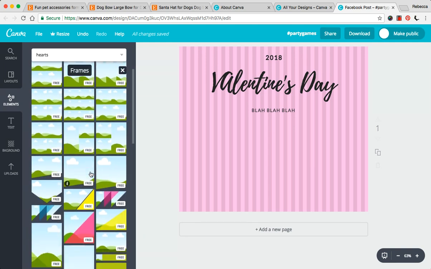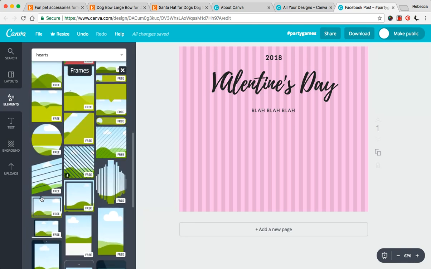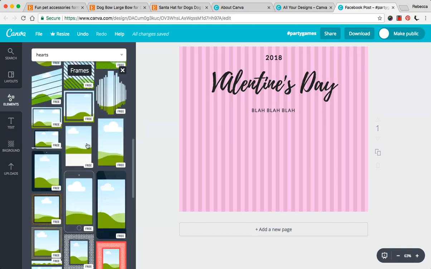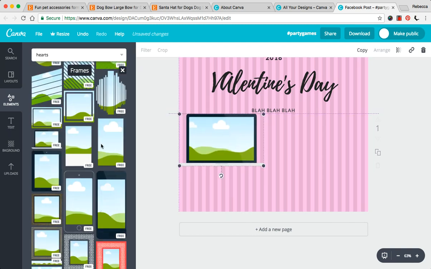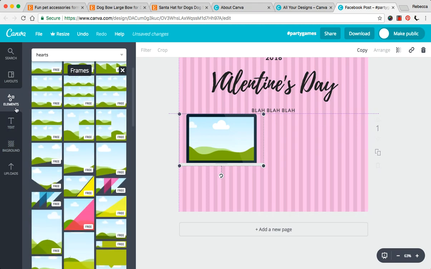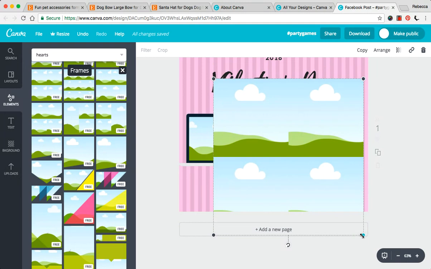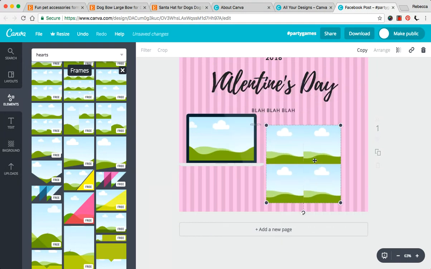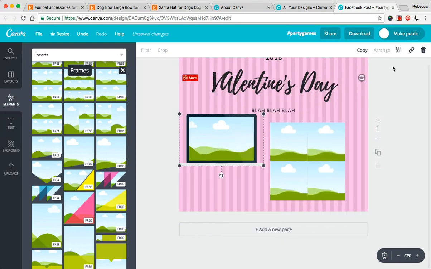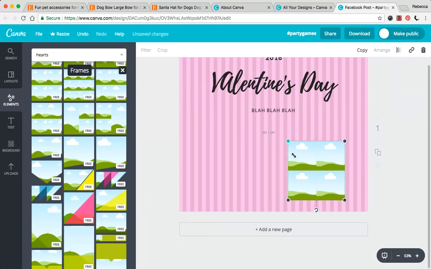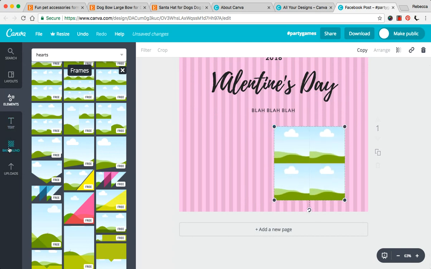Frames are kind of preset little options here that you can drag and drop photos into. I'm going to put one weird looking one over here so you can see what it is. But they have some that have like four grids. Here, we'll do that one instead. This one's got four different sliders. Now, you can't really customize this one very much. You can't really do anything other than drag it to resize it or to rotate it. But I'll show you why it's super easy.